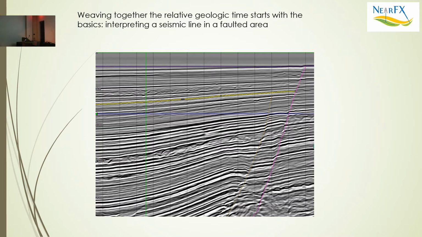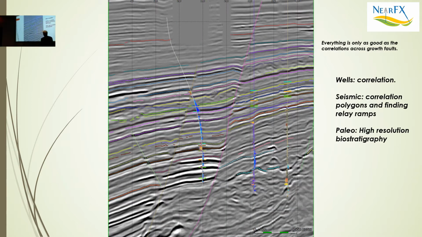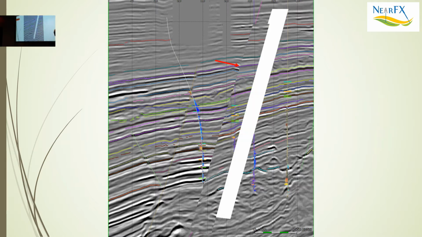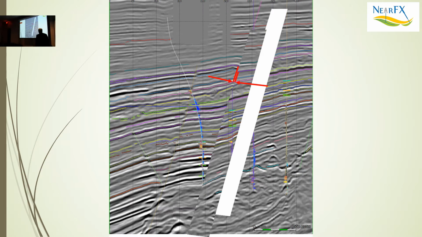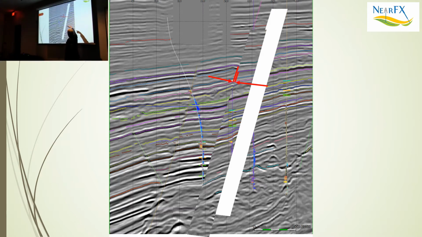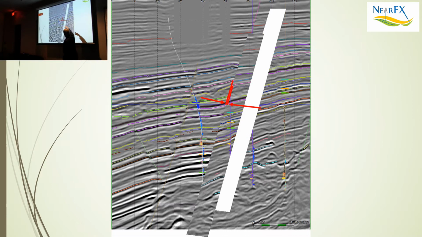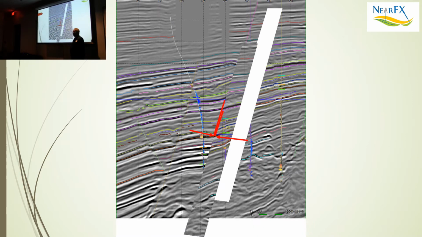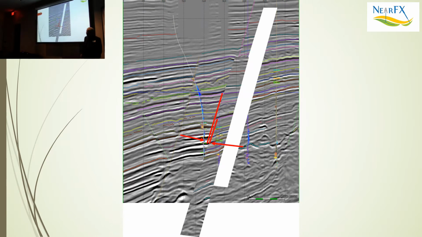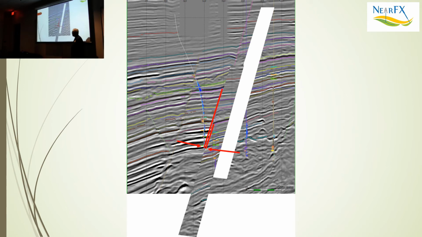So no matter who you are or what software you use, you have to jump that fault to figure out what's going on. And so how do you do it? You correlate. And everybody's been doing it. You do it with logs, you do it with seismic. Ideally, you do them both. And so you correlate, and as you correlate deeper and deeper, you see that there's more and more expansion. That's what those red lines are. And then you come down here, and now you're not so sure where you are. Maybe that's the correlation. Maybe it expanded more. Maybe it expanded even more. You're just not sure. But you gotta solve it.